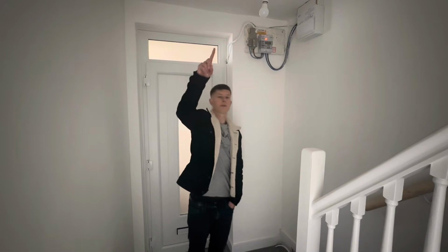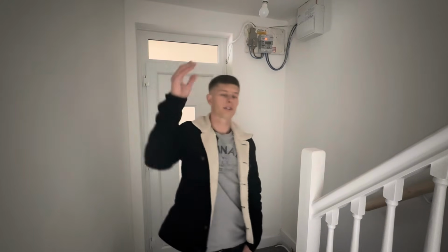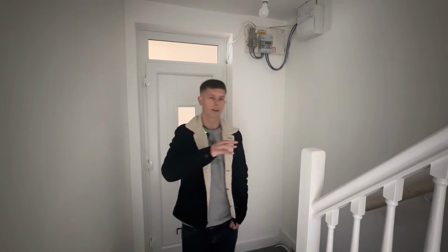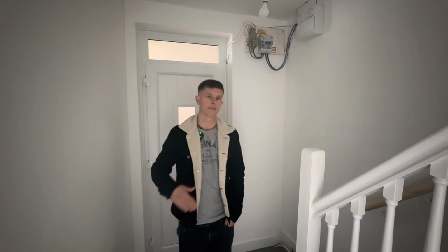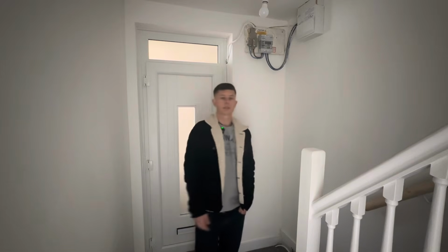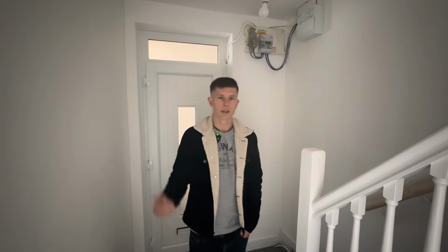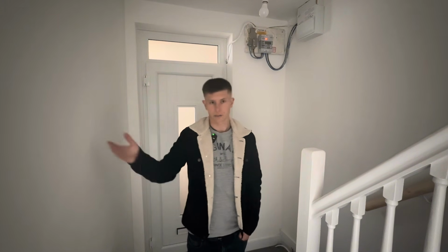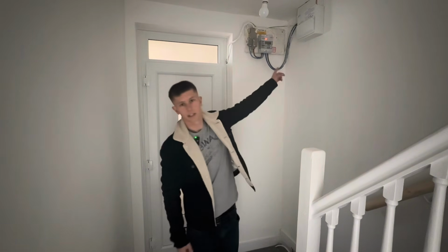We've also, above the camera, which I can't show you, got a hardwired smoke alarm. When you're doing buy-to-lets in Wales, you need to have a hardwired smoke alarm on every floor. Most of our properties are 2 floors, ground and first, so we're going to have one on the ground and one on the first floor. You get the point. So hardwired smoke alarms are important. You can't have them battery operated, that's the main point. You can have battery operated CO alarms next to a boiler because that's carbon monoxide and that's different. However, smoke alarms need to legally be hardwired into the fuse board.